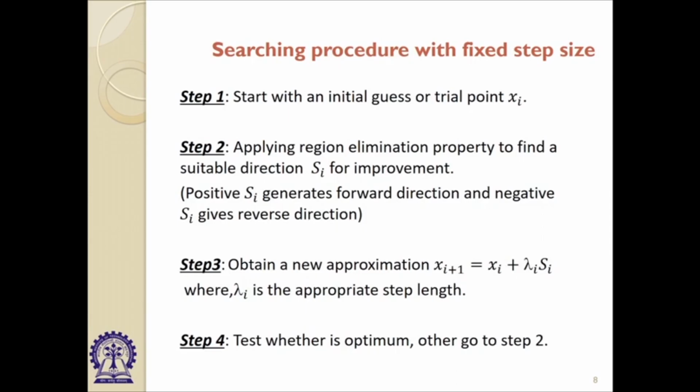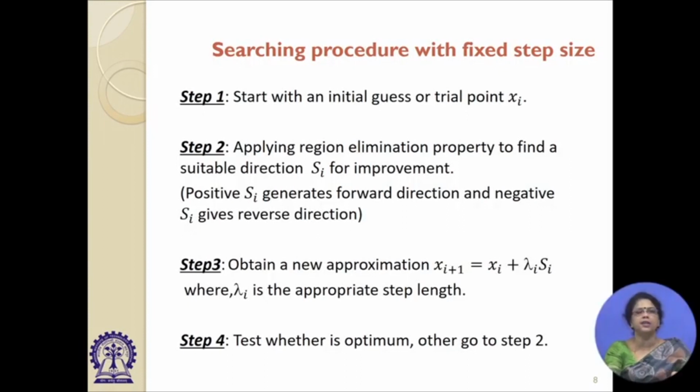Let us look at the process. We are starting from the point x i, initially setting i equal to 0. Now whether I will move to x1 on the left or x1 on the right, we have to select that. That is why we are moving to step 2, where it says to find the suitable direction S i. S i is positive if I move to the right, S i is negative if I move to the left. With a fixed step size lambda, I will jump: if I move to the right, x i plus lambda S i, or I will move to the left. In that way we will get a sequence x0, x1, x2, x3, x4, and we will get the solution.